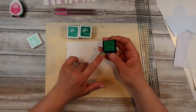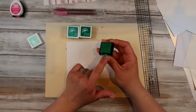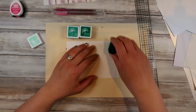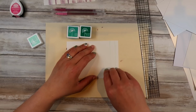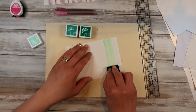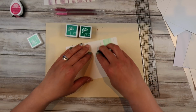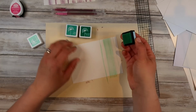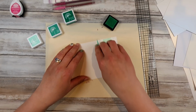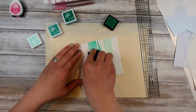I want to try doing the 3 colors. So I guess you could get kind of the same thing. You could use the tip there, the side, or the full pad. So we'll go with a side, a tip. Tip doesn't really change from the side, so never mind that. We'll drag down the middle, side. Oh, I wanted to change colors. Look at that, I'm already forgetting. I'm going with that one.